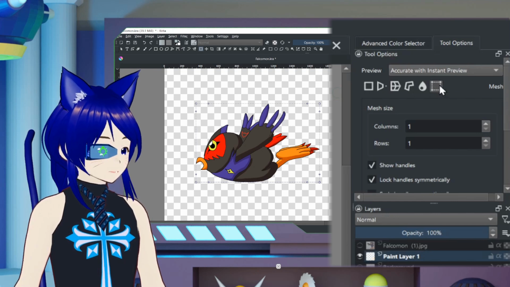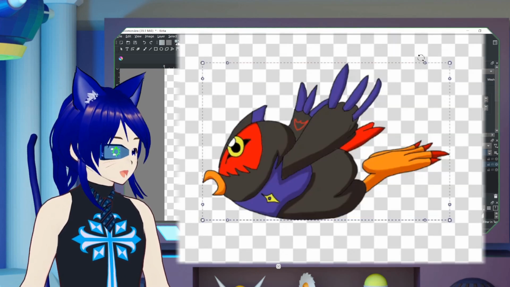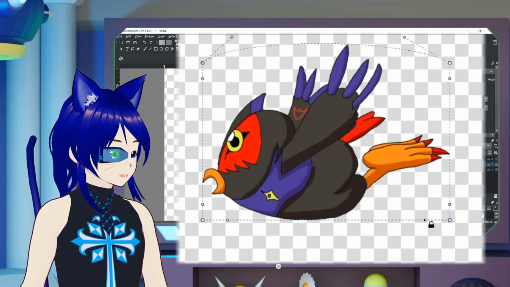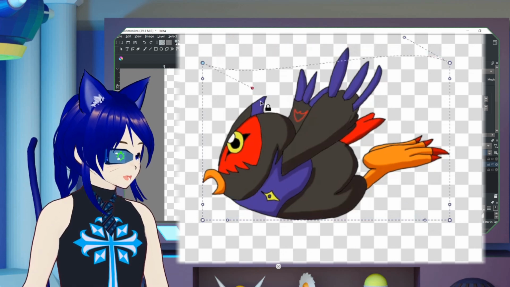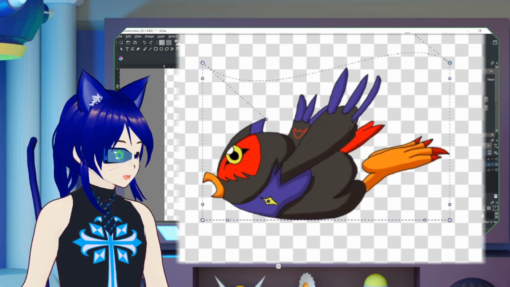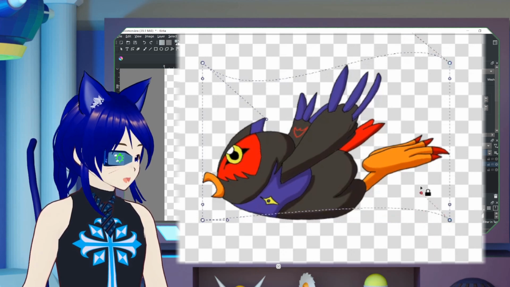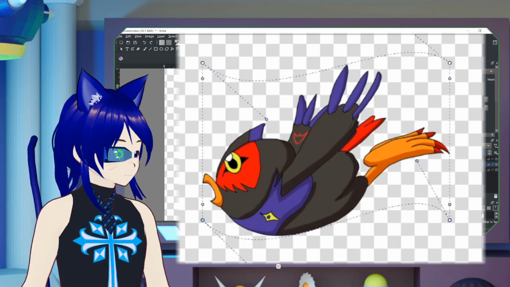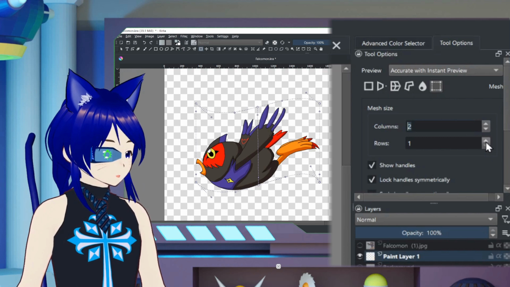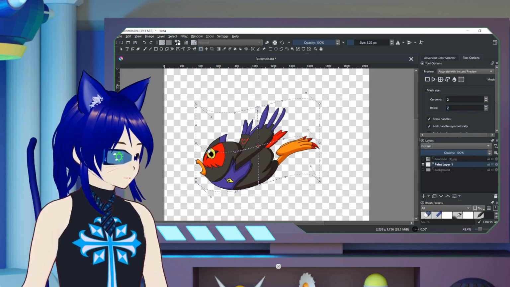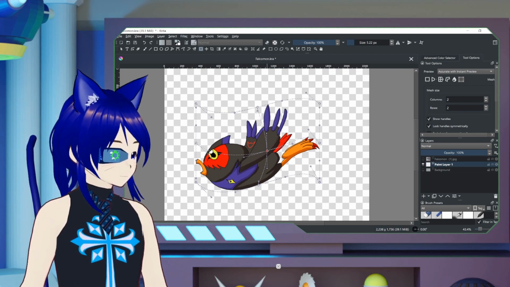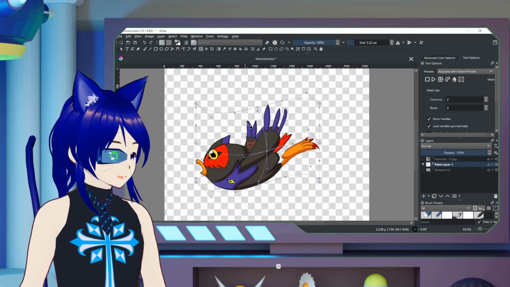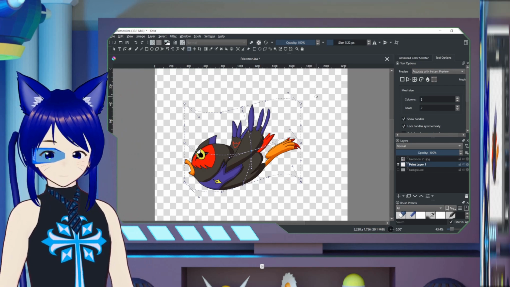Last one here is this one. This is the mesh. This one I can see being used for banners. You can come in here and give it, well, let's actually do it this way. Let's make it look like he's a flag that has been blowing in the air. Kind of come on down, you know. And of course you can add more columns and rows so you can change some of this. This is not that much different from the warp one, except it allows you to really curve some of the stuff around a bit.